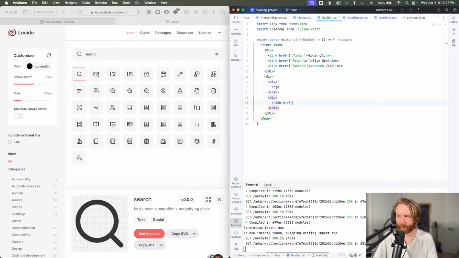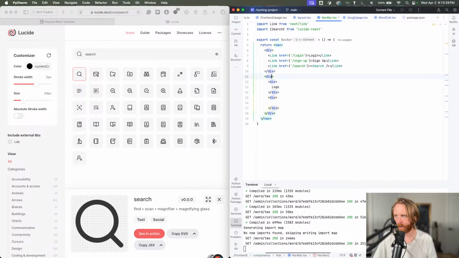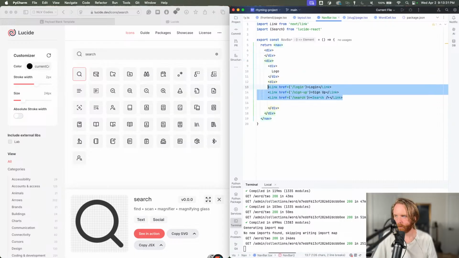We can do an href equals about, and then short blog. I really don't see me ever using this, so why don't we just not even bother? And let's just move this all down here and get rid of this nav.